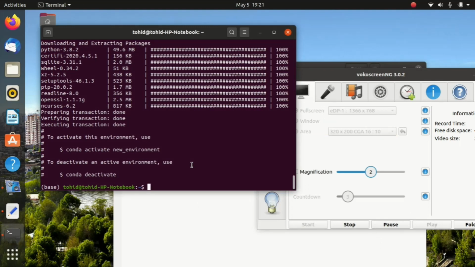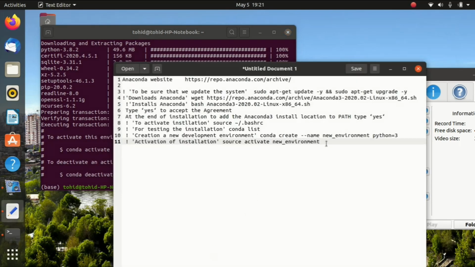To activate the new environment, we will type or copy this command to our terminal: source activate new_environment.